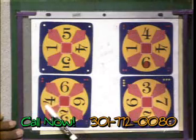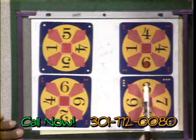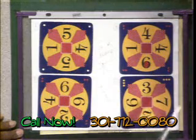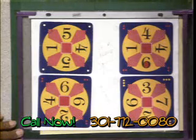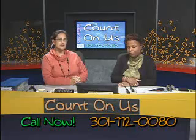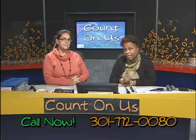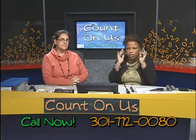As you can see, card C has 4, 2, 6, and 6. Card D has 3, 7, 6, and 2. All right, so write those down, put those in your little notebook, work them out, and call us in with some answers to those challenges. Make sure you're listening carefully because someone may solve one of them, but there's always more than one way to solve each of these cards. So think about those numbers in different ways, and you should still be able to come up with an answer of 24.